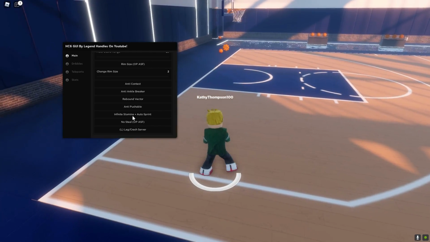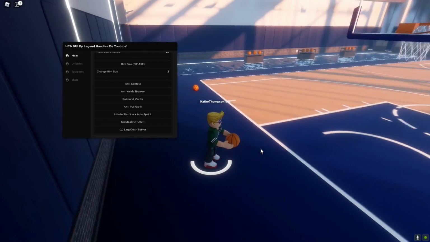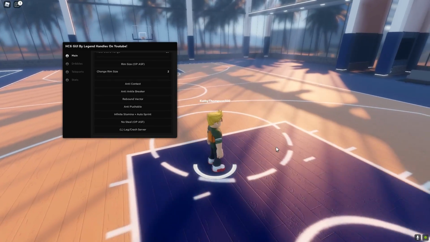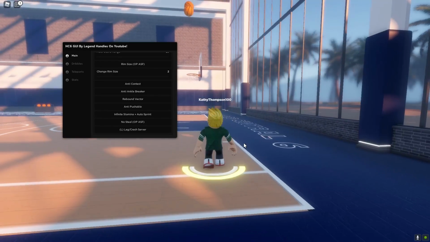Also got no steal. It's one of the ones that's really OP. People can't steal it. You just have to activate it. And the ball goes to your torso, so no one can really steal it. You can still shoot with it. Let me just do a moving shot like that.